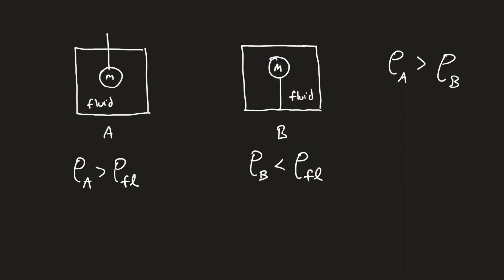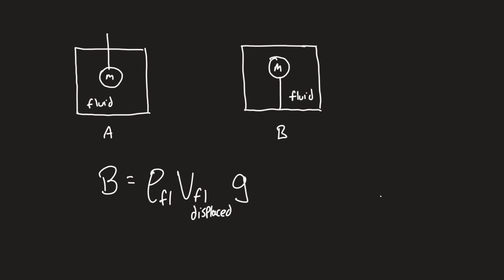All right, the question is a simple question: compare the buoyant force on A to the buoyant force on B. Is there a larger buoyant force on one of these than the other, or do they both experience the same magnitude of buoyant force? Pause the video and give it a shot. All right, let's take a look. Try not to overcomplicate this.